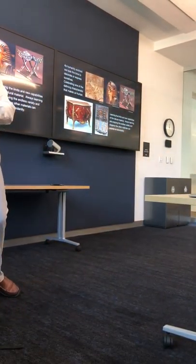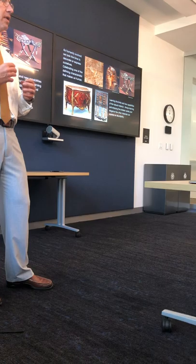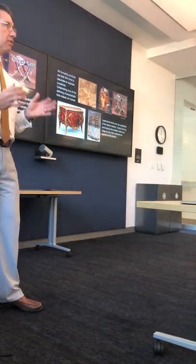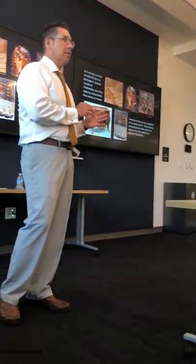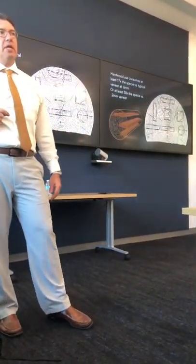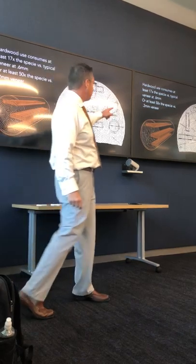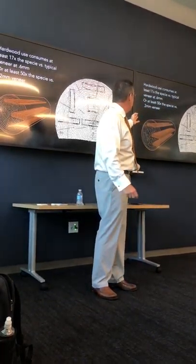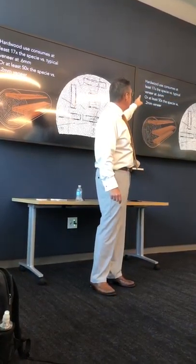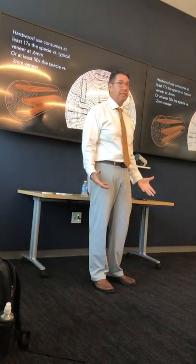From a decorative standpoint, we can go all the way back to ancient Egypt — just like the Japanese, they were working with logs that came from elsewhere in the world and savoring that resource. They treated wood veneers much like semi-precious stones because of the difficulty in obtaining that resource. Using veneer is in general a sustainable way of using the log. If we compare typical 0.6mm veneer to hardwood, the hardwood option uses 17 times more wood of that species — at least 17 times more.